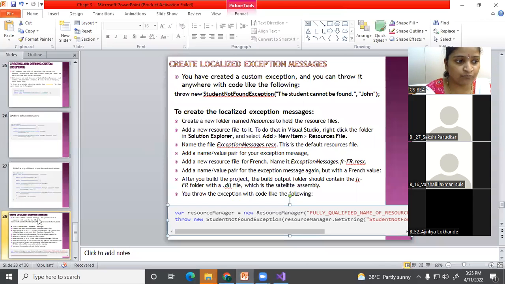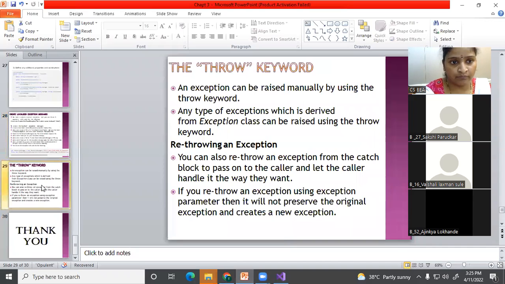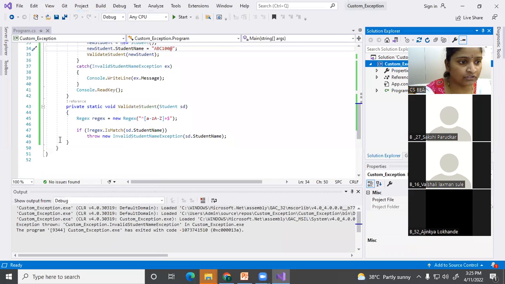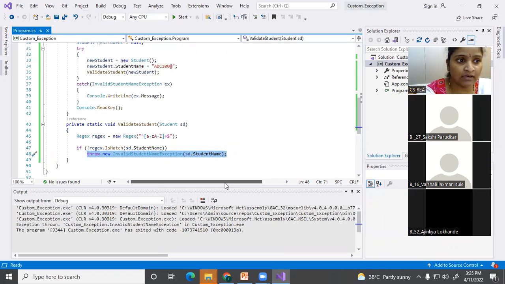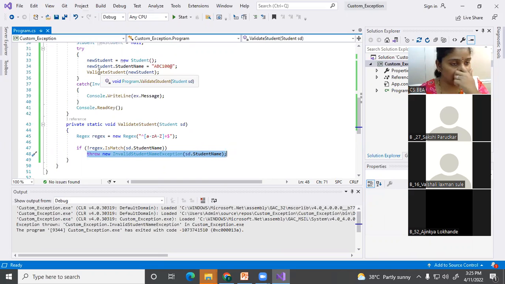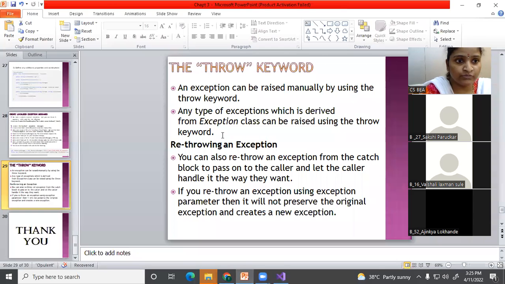And the last concept was the throw keyword. How we are using the throw keyword. Here I have used the throw keyword in order to present my invalid statement, with my class name and the instance I have created for that class. With the help of the throw keyword, I raise exceptions manually.